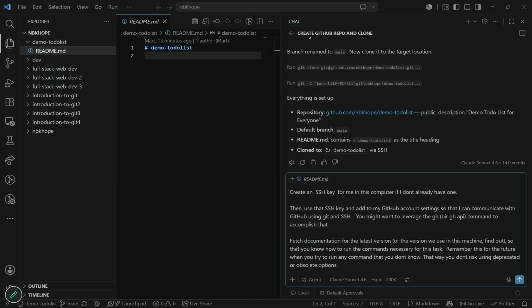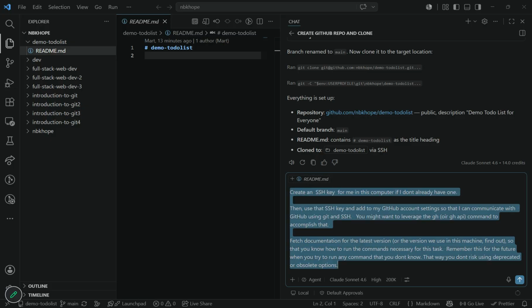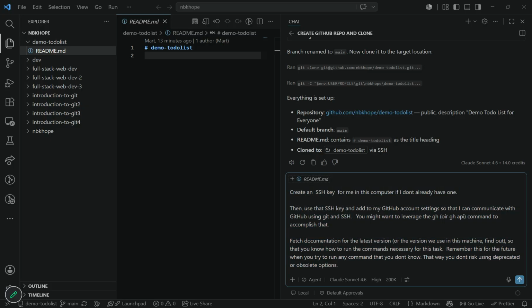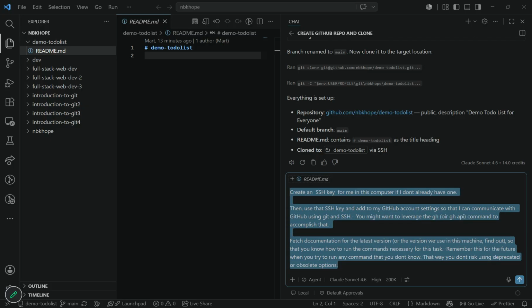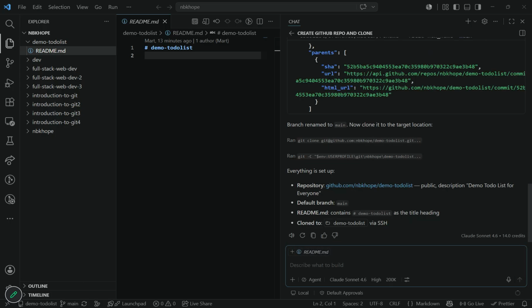I already have an SSH key. I'm curious what it would do. I don't really know. If you guys want to try it out, maybe I could try this in a virtual machine, but I don't have one open right now, and my computer doesn't have much RAM. But this is a good prompt for you guys to try if you don't have an SSH key.